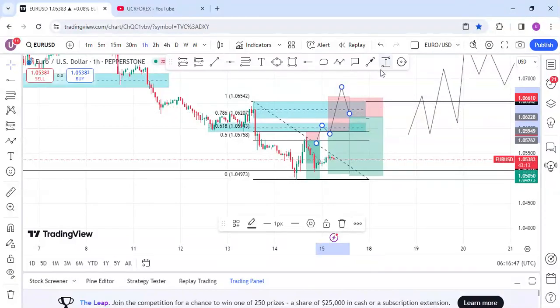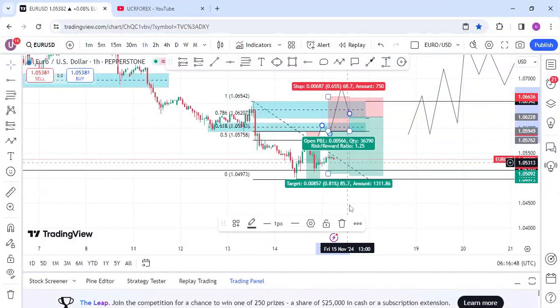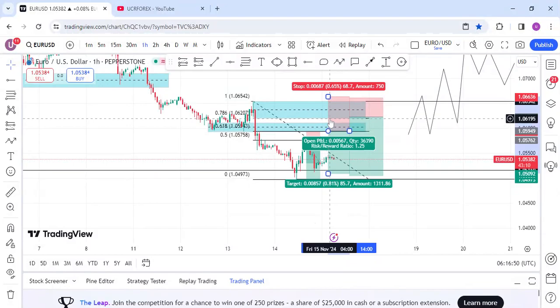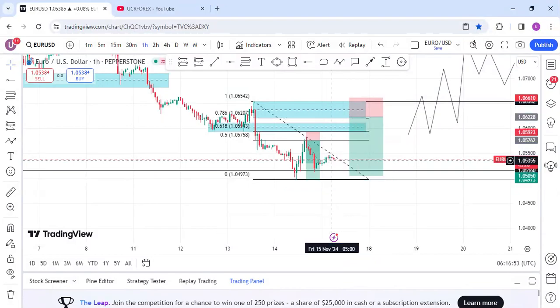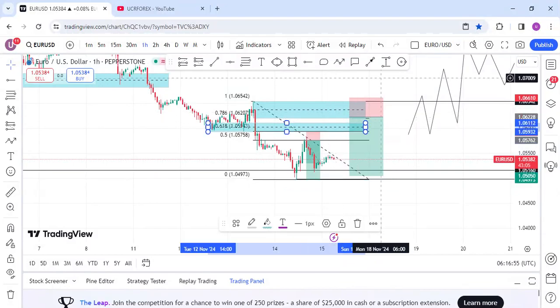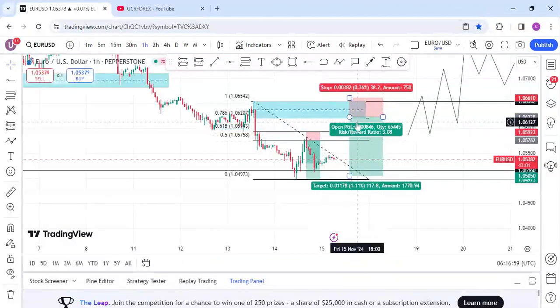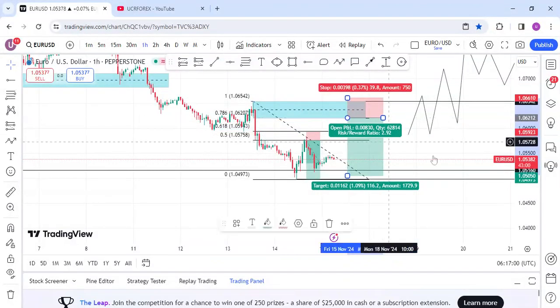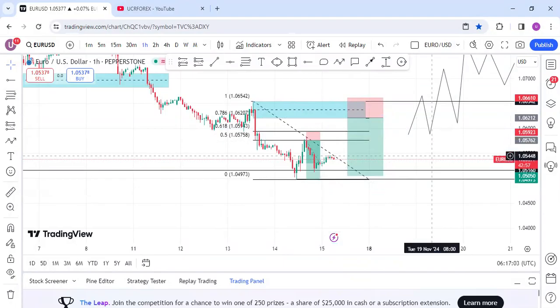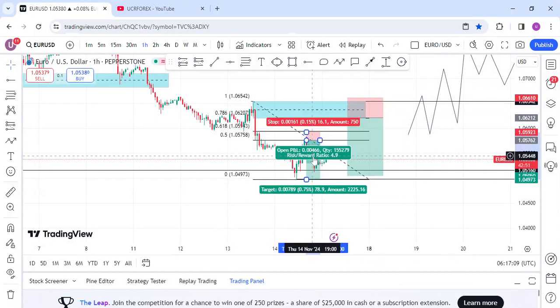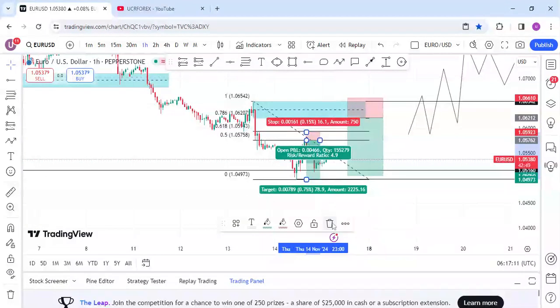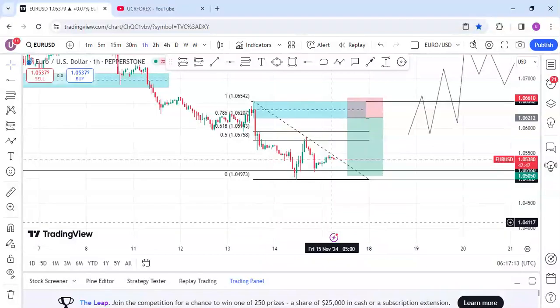You get me now? So for the sake of this video, I'll be using the 78% discount zone because I found it as one of the deepest retracements, and I'll be taking out the 61% discount zone. The reason why I don't even trade from the 61% discount zone is that normally my stop loss is wide. So I won't be doing that kind of thing. So now you can see I'll also take out this very one as well. So I've told you how you can approach these three things now.